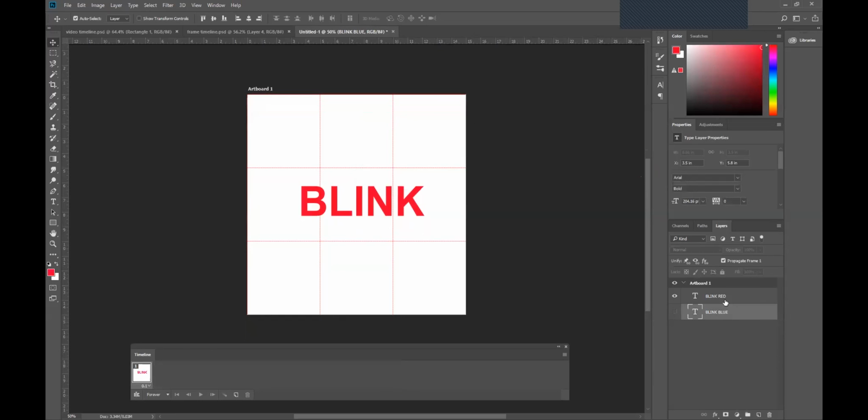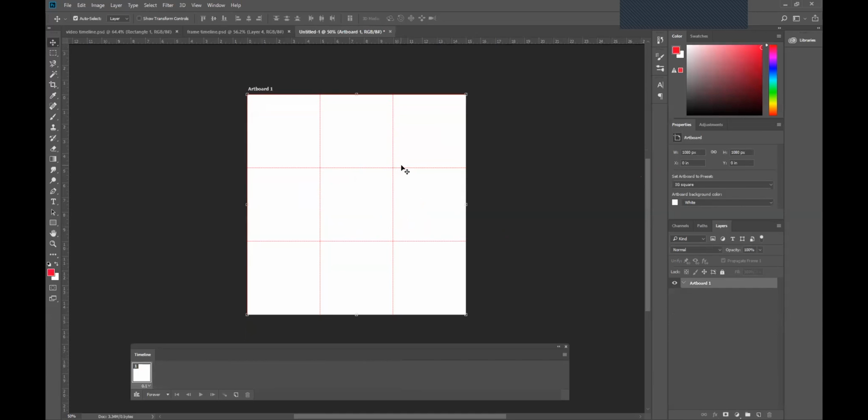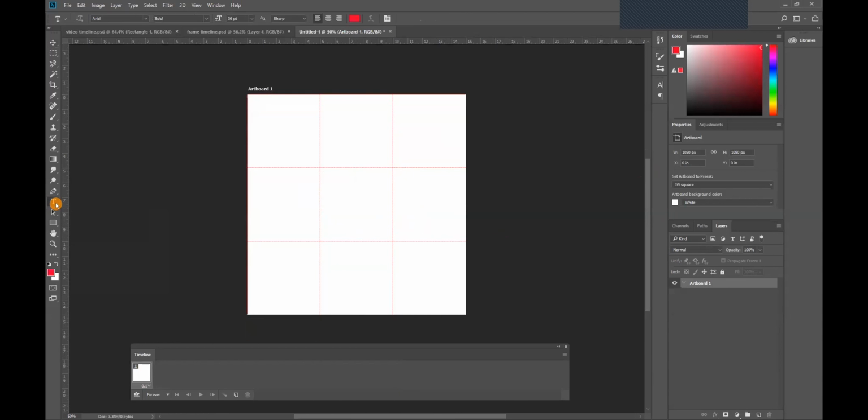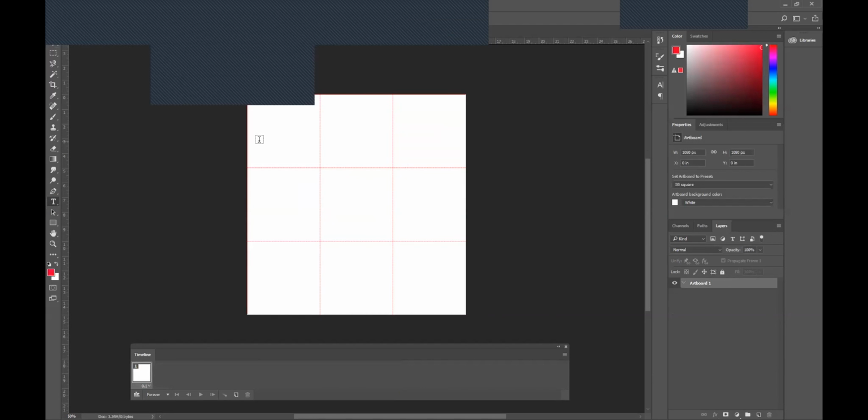To do that, I'm going to delete all the frames. I'm also going to delete all my layers, so we're going to start fresh. I'm going to choose my text tool or typing tool, click on it, and we're going to create a new text.